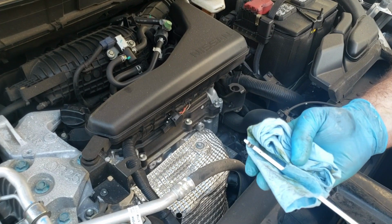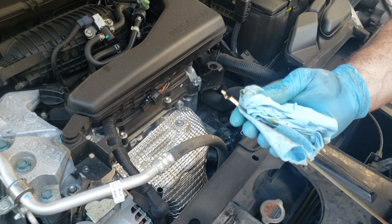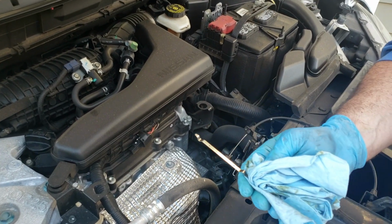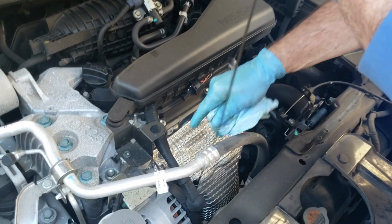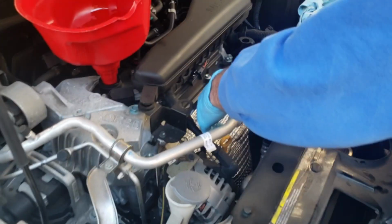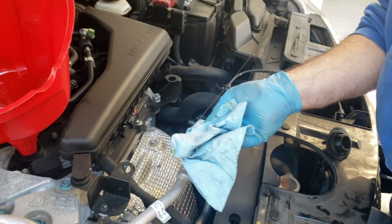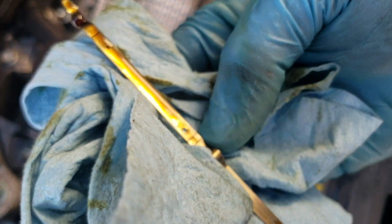Be really careful. Make sure it is not beyond the high. If it is, you're going to have to drain some out. But it looks like we're good. I'll probably top it off with the rest of what was in that bottle. That'll probably put it right up to the high mark, and we'll be good to go with that. Okay, so I put the rest of that bottle in, check it again, and it's right at the high mark.